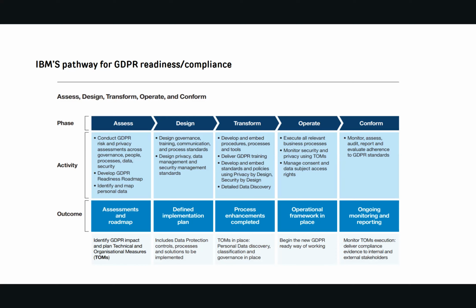And then, of course, it says identify GDPR impacts and plan technical. So your TOM is not your target operating model. It is your technical and organizational measures, because that is one of the requirements. The reason you're identifying this is so that you can then ensure that you've got the right safeguards, whether they are technical or organizational measures, to plug those gaps and improve your data handling practices.